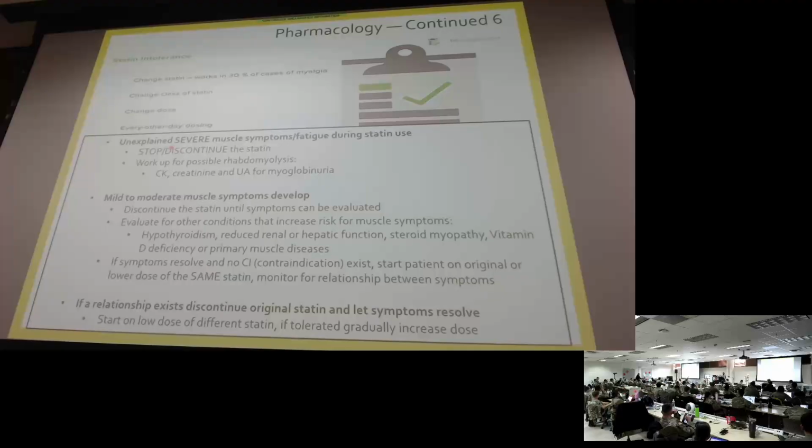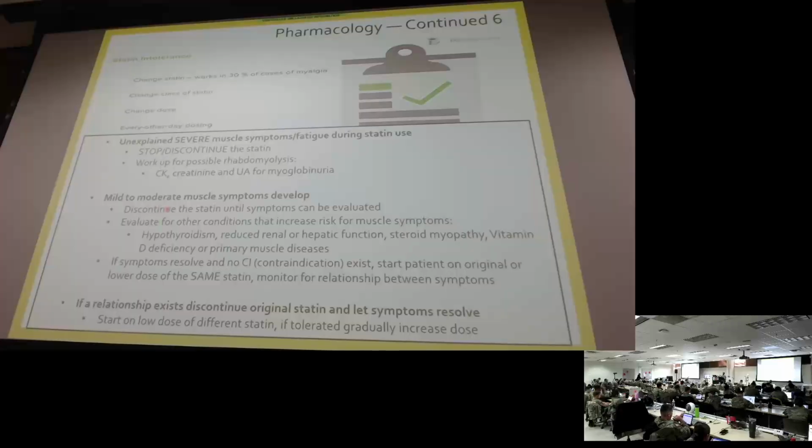Let me know. So when you see this, if it's severe, there's no other reason, right? I didn't go to the gym, I didn't do anything, but all I know is I started taking this med, or I've been on this med, and now all of a sudden I'm experiencing these severe pains. I need to stop it, do a workup to figure out what's going on. I'll get their CK, I'll talk to my patient, do a UA, all of the things, make sure it's not rhabdo or anything more serious.